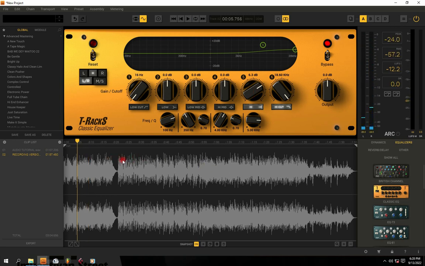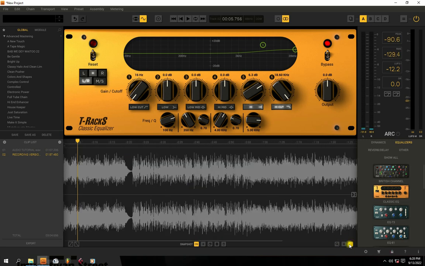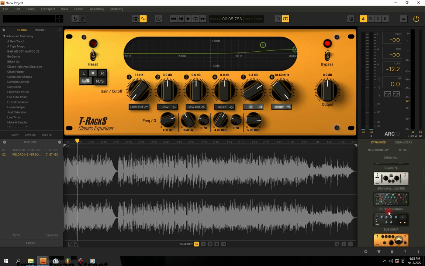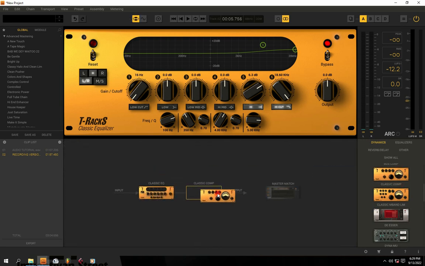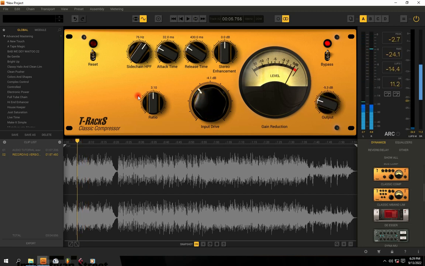Now the second problem I have is the dynamic. I have excessive dynamic, and I want to roll off some of this dynamic. So all I simply need to do is to bring in what? A dynamic tool. Okay. So in this dynamic tool, I'm going to bring in compressor. Okay. So this compressor is already active, and it's already reduced minus 5 dB. Minus 5 dB from the dynamic. Okay.